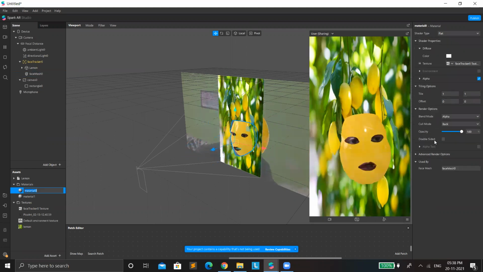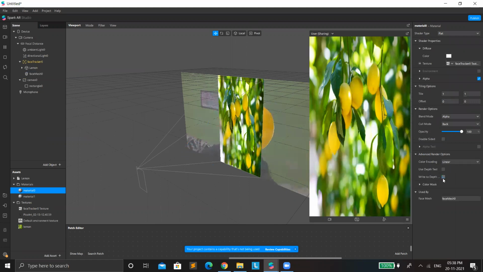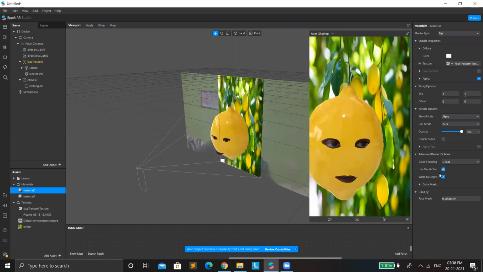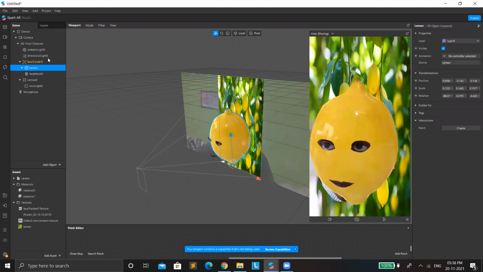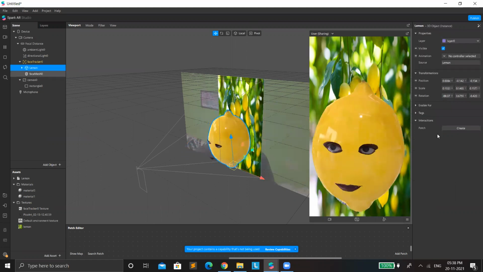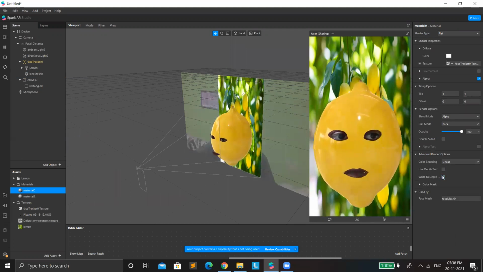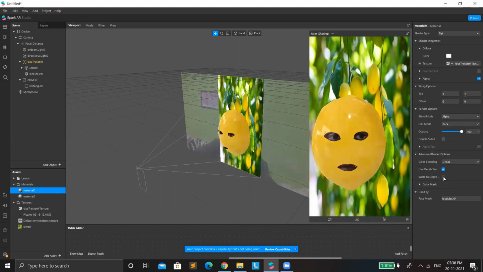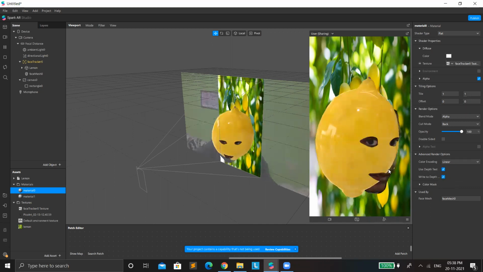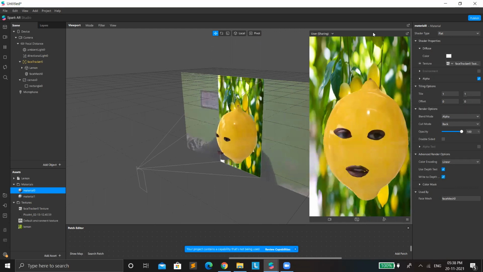If you go back. Okay. Cool. So like this, you can easily make the lemon effect.